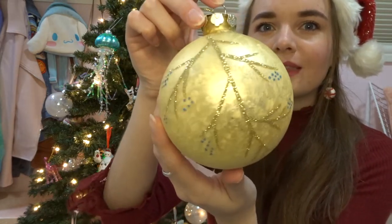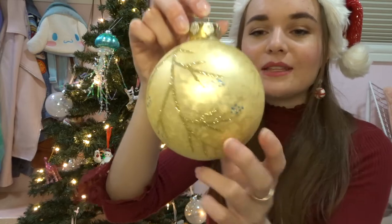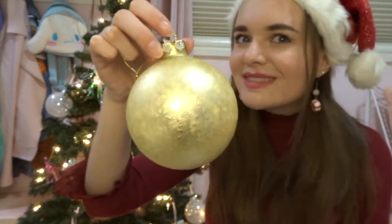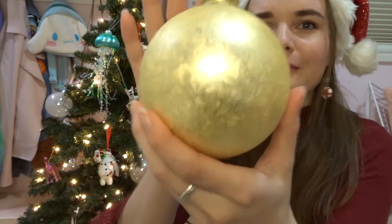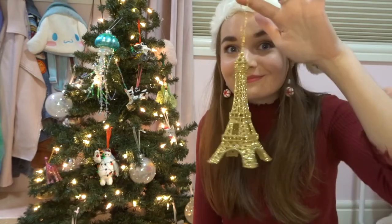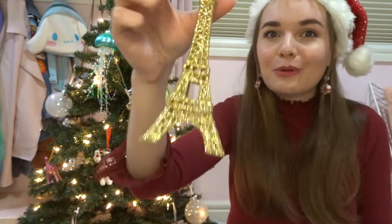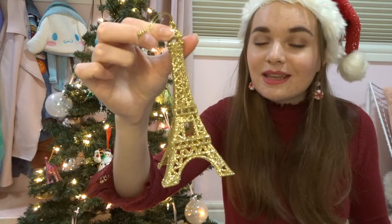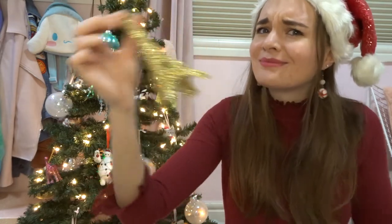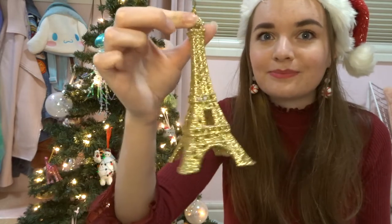This one is a really cool glittery branch-type bauble, and it's actually metal — full-on steel maybe. Very large and in charge. This next one is also pretty obvious — I don't think I need to say more. We were in Paris for two days and then moved on to Nice, and I actually found this in Nice. So it's not technically from Paris, but it's from France — I think that counts.